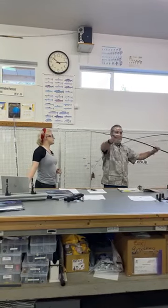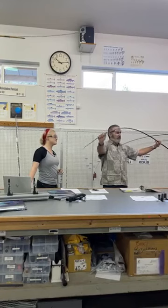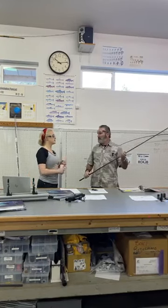So you can see the action, right? They're more of a parabolic action. It bends through half of the blank. What would you use this for? What are some different applications? Amberjack, you know, some bottom fishing.